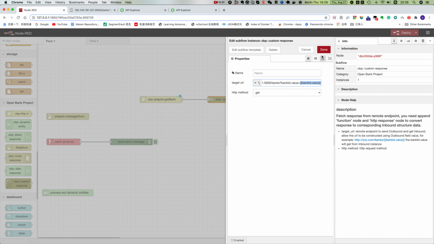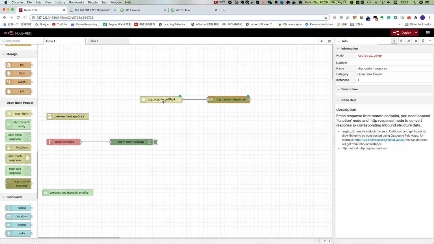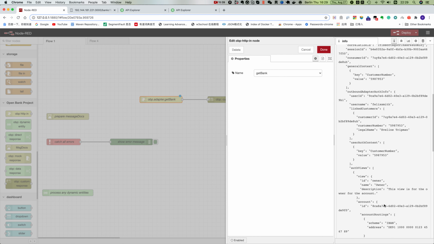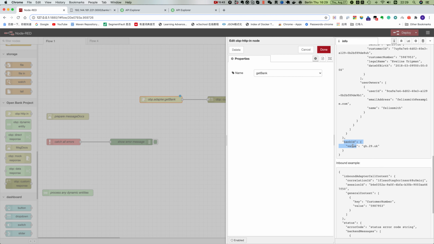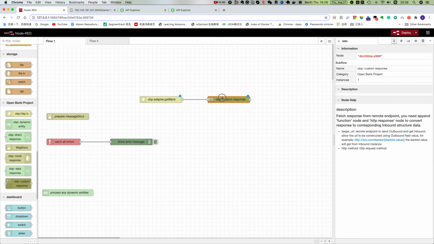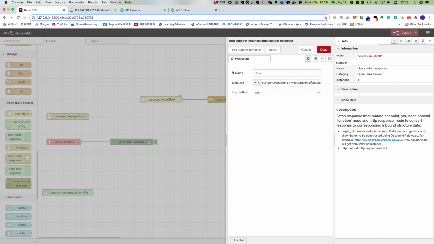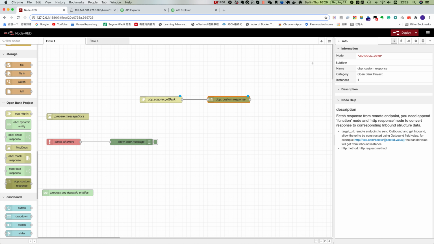Here the expression, and the method is also get. So when we send this outbound instance, we get this value and fill it in here.